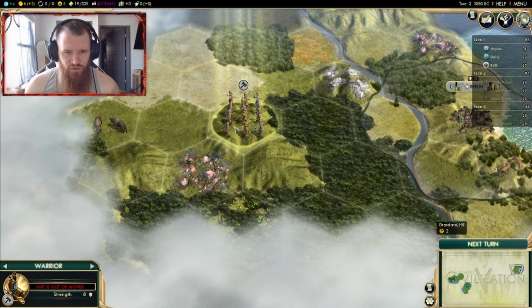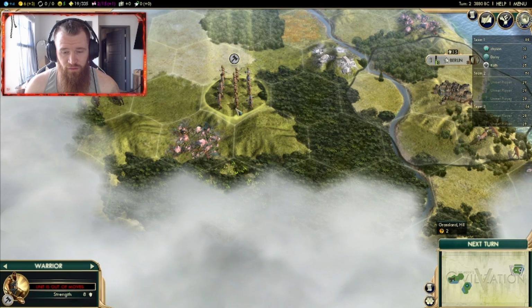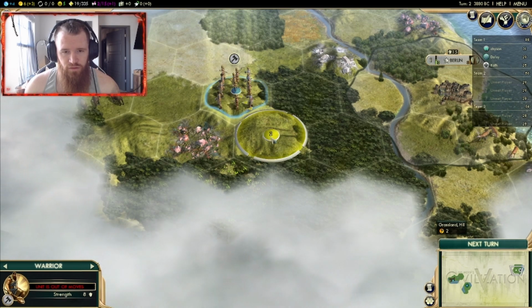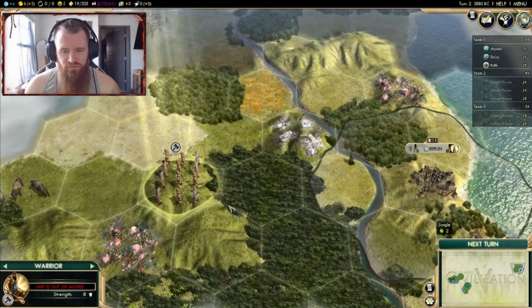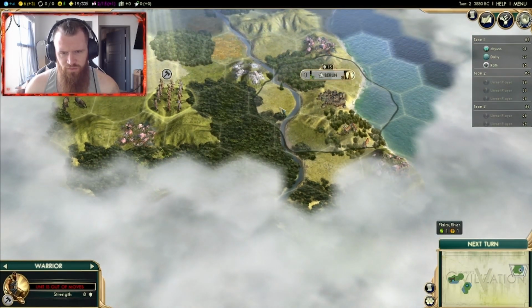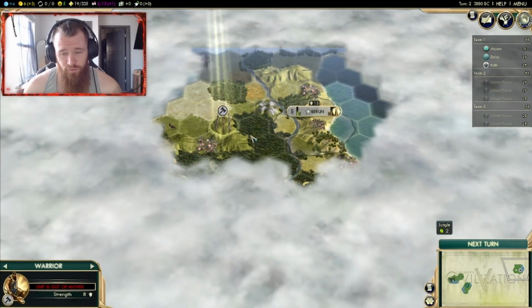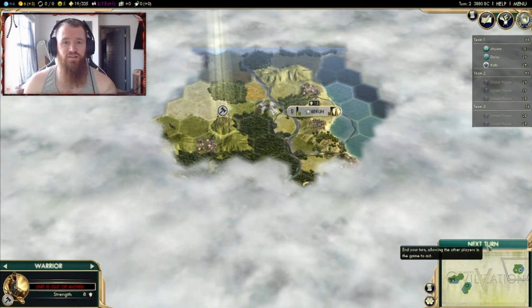I kind of want to control these guys because I want to see what they're gonna get into. Oh, I can't. Have they already moved? Oh, lame. So we can't even see what they're going to get into. Okay, well, next turn, I guess we'll be able to see what they get up to. But that's it for this one. I'll see you guys in the next one.